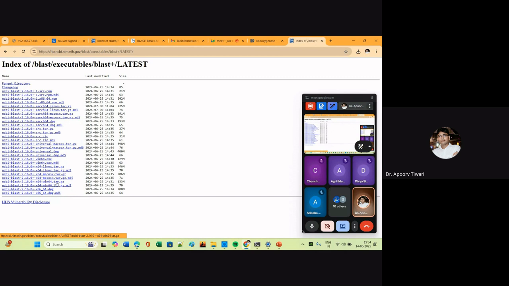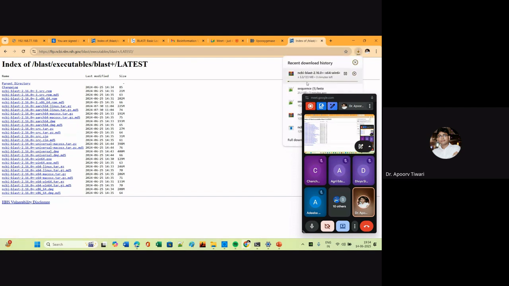In our case, we are using this one because we are working on the window-based system. So just click on this and it will start downloading. So total size is 133 MB.